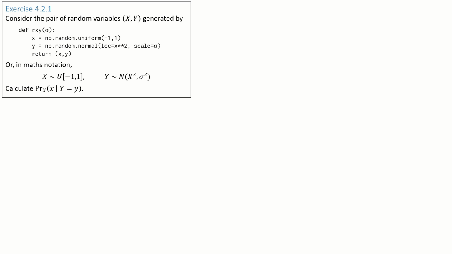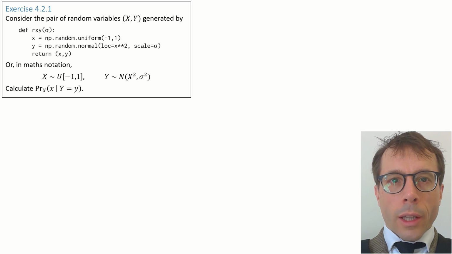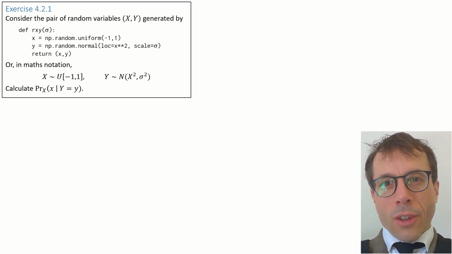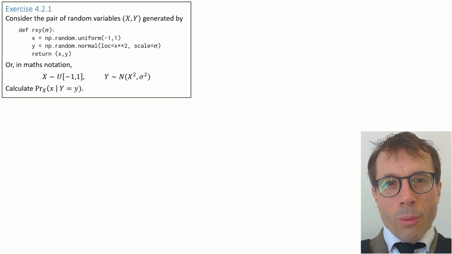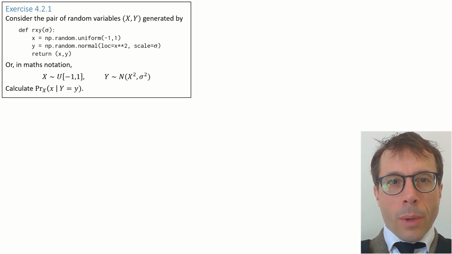Consider a pair of random variables x and y generated by blah blah blah blah. Calculate the conditional likelihood of x given y, or to say it in full, the likelihood for the random variable big X of value little x, conditional on big Y taking value little y. I skipped over all the text because every Bayesian question is actually exactly the same. You never need to bother reading it until you're actually working out the formulae. These are the steps for every single Bayes question.